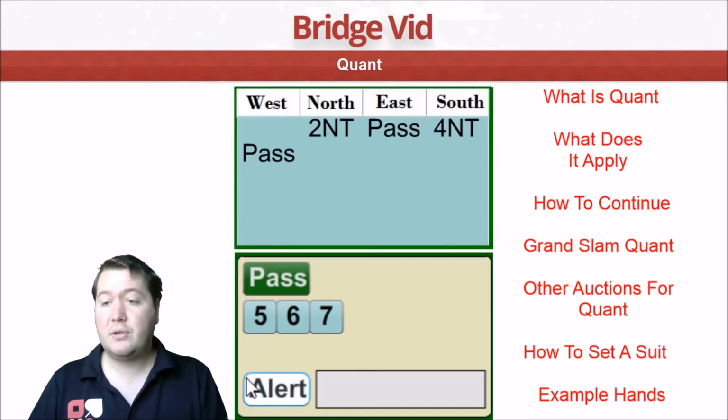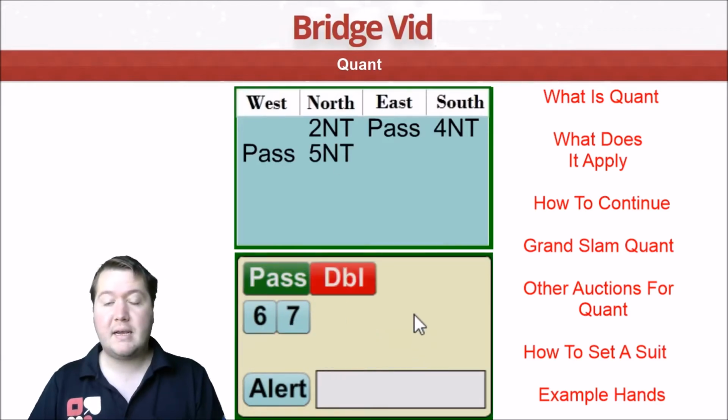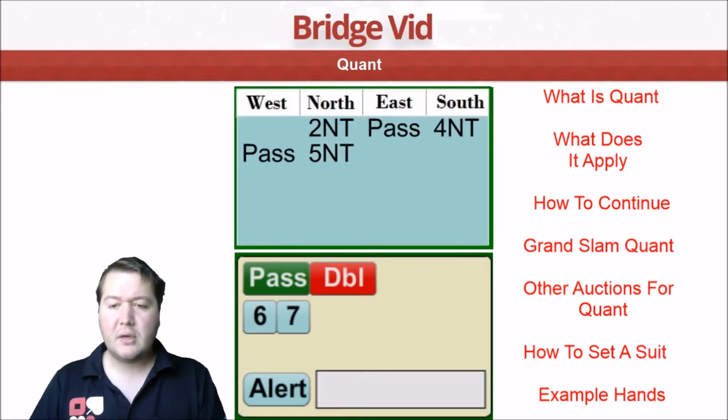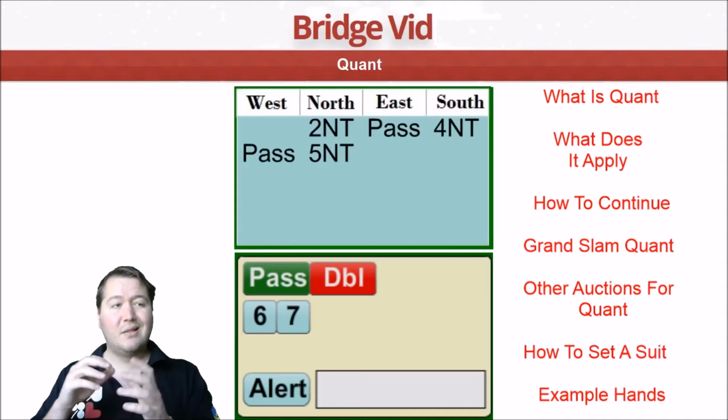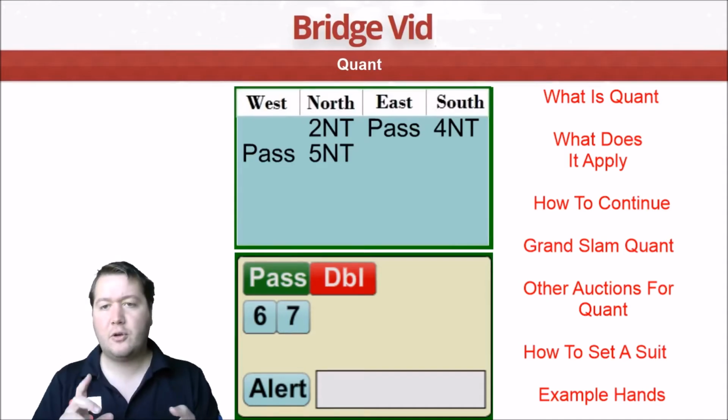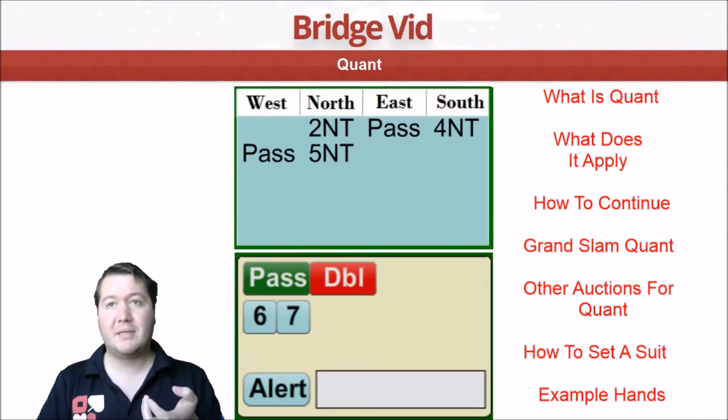And also you could use 5 no trumps to say, hey, I've got both minors. Do you want to play in one of these? So these were just the little extra continuations of what you do. The way I like it, if you jump to the 6 level, it's a 4-card suit. If you bid at the 5 level, just slower, it's a 5-card suit. And if you bid 5 no trumps, it's both minors.